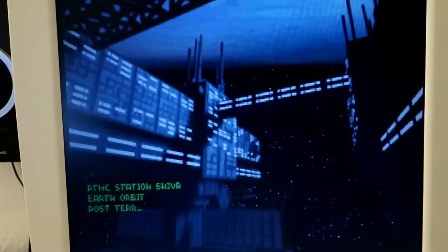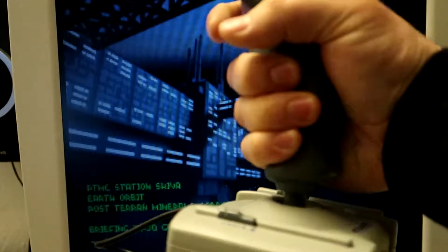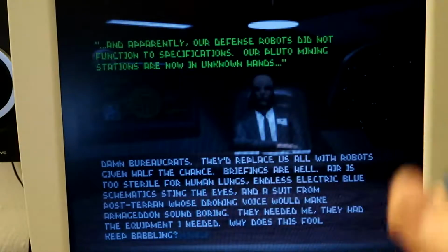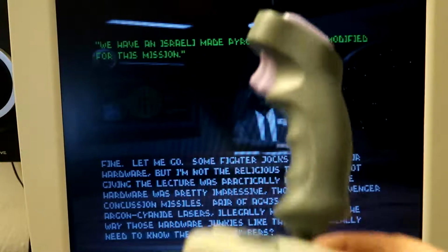Let's just go to new game and we'll skip through everything here. Kind of excited. Like I said, I've never played with a joystick, and look at that. That just fits so well. I don't think it's going to be a big deal that I can't suction it down. I'm not going to get crazy with it, and it's not going to slide. I mean, I'm holding it in one spot, so I think it looks kind of cool too.